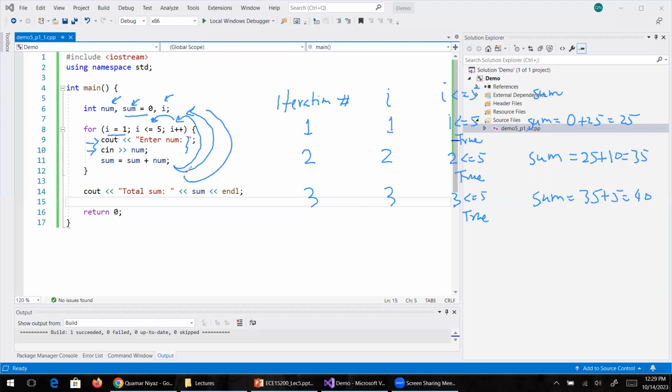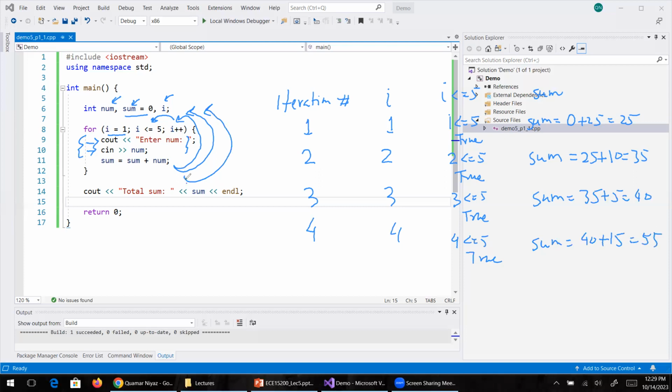Then your code will come here again. In iteration 4, i will become 4, and 4 less than or equal to 5 is true. Then we'll ask the user to enter a number. Let's say the user entered 15 this time. Previously sum became 40, so 40 plus 15 is 55.